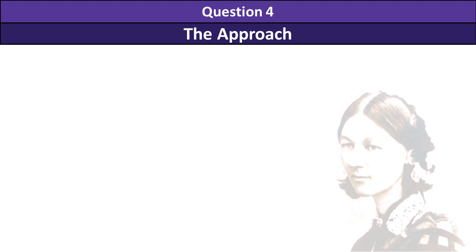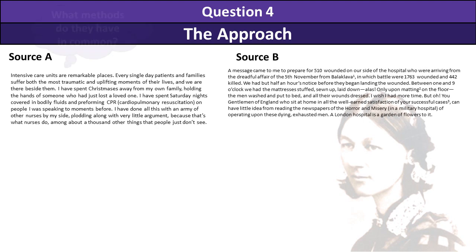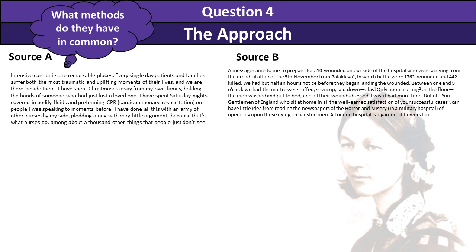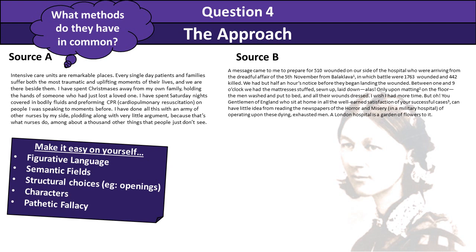So now I've got my argument, my central point of view, it's now about finding myself some methods. Now I need to be asking myself 2 questions. I need to find methods they've got in common, but also methods that they use differently. Now, let's do the ones in common, because this is the one that students find hardest of all. Make it easy for yourself. The vast majority of AQA texts are going to be including things like these. They're always going to have figurative language in. You can't write a text without a semantic field. Every text needs to have structural choices, such as openings and endings. The vast majority of texts have got a character in them, and the vast majority of them are also going to refer to the setting or the weather in some description.